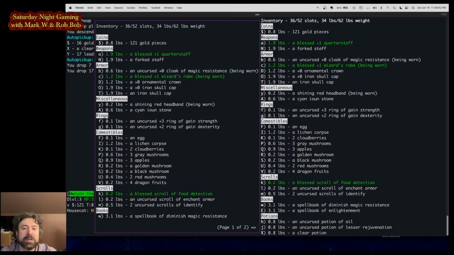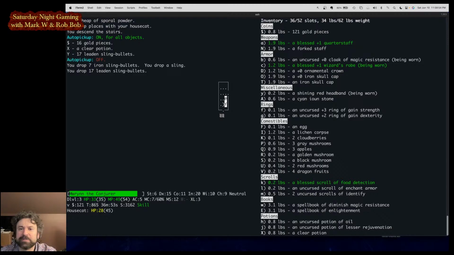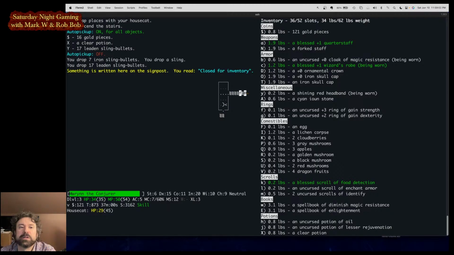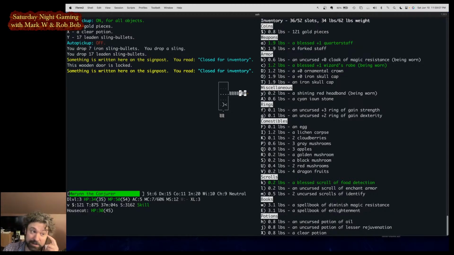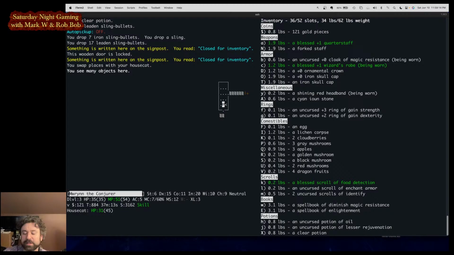Okay. Now what? I'm not encumbered yet, by the way, meaning I'm not being slowed down by all the stuff I'm carrying. So in a sense, I'm fine and I can carry a bunch of crap. What do I want to do though? Just wander around. Close for inventory. So that's a store that's locked. If it's like a vanilla NetHack, I could actually break down the door, but then the shopkeeper would be inside and would kill me. And I have no chance of survival of that battle right now.